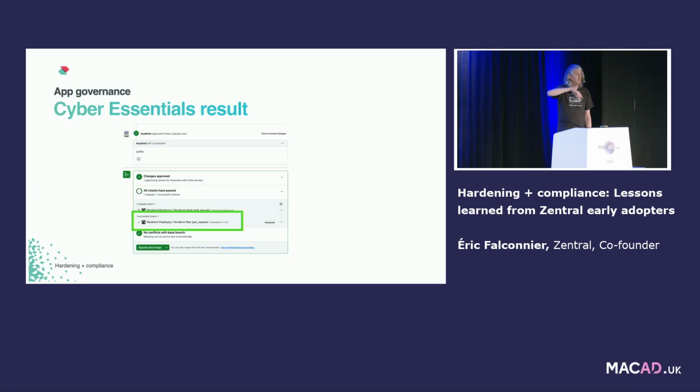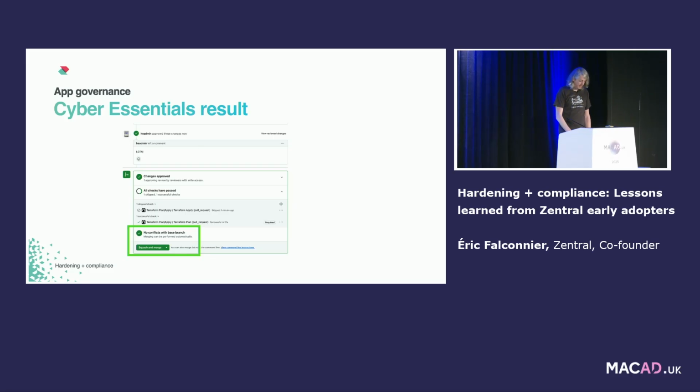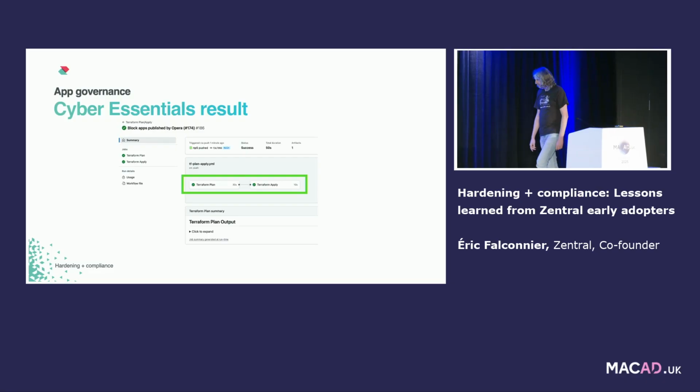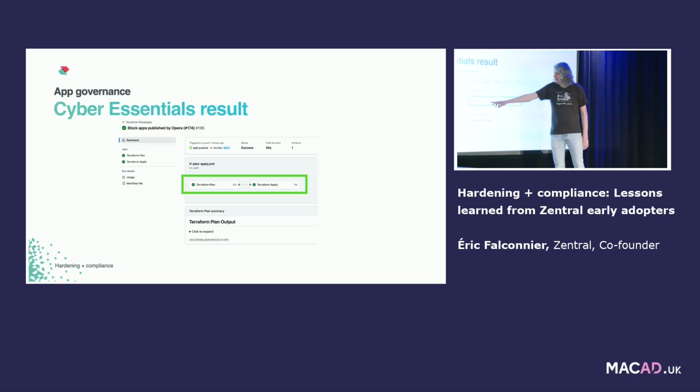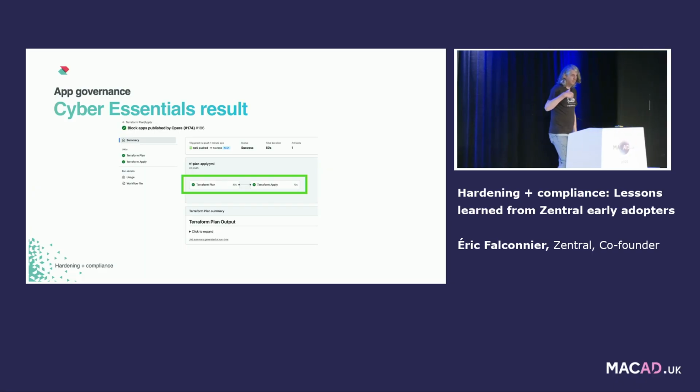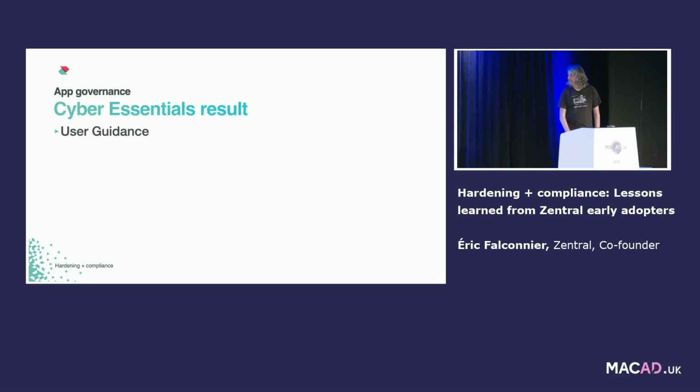Actually, the slide before was the output of a plan, that one thing is going to change. And since we have a confirmation, we have a review, and the checks have passed, I can squash and merge. And the next time I deploy, instead of having only the Terraform plan in the PR, I can do an apply. I mean, it's not that I can do it, the apply will happen. And that's it.